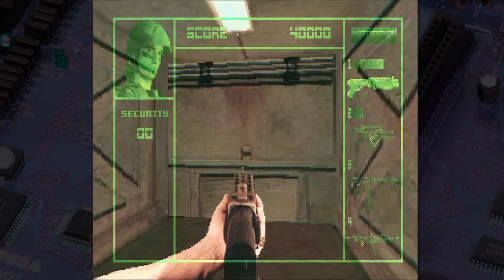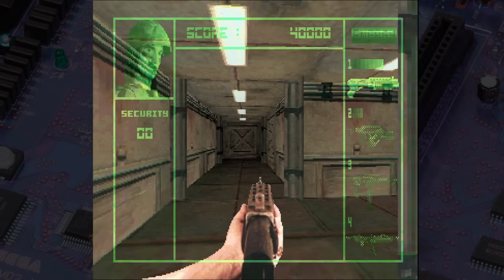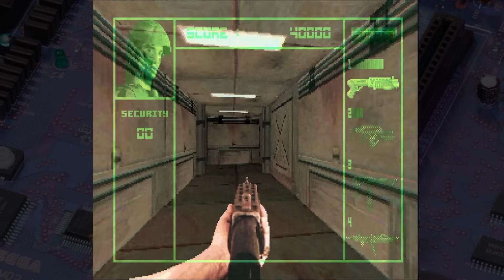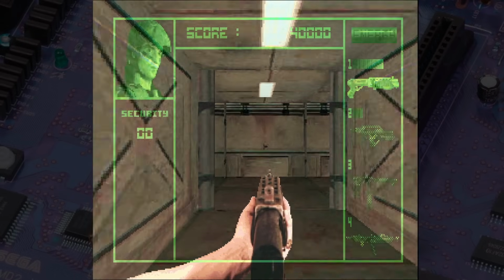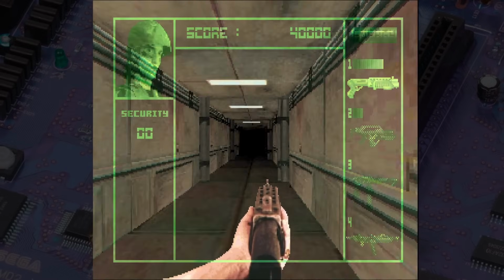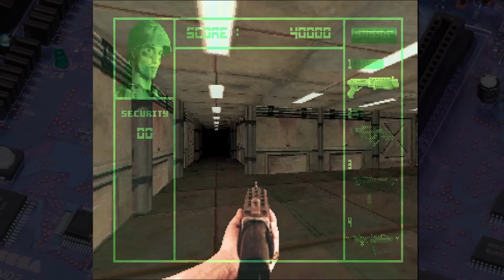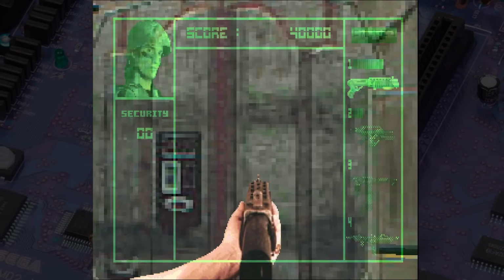Now, I don't think the Jaguar hardware itself is actually all that bad. I think it was capable of producing some pretty well-made games that were a nice step above the 16-bit titles of the time. And in a few scenarios, it challenged the PlayStation and Saturn pretty well. But really, the PlayStation and Saturn in general, when we're talking about games in the same genre, usually destroy the Jaguar in terms of quality and performance. But there are, of course, exceptions. Saturn Doom. And I do also have to admit, there are a few Jaguar games that I fully acknowledge are bad, but I can't help liking them.